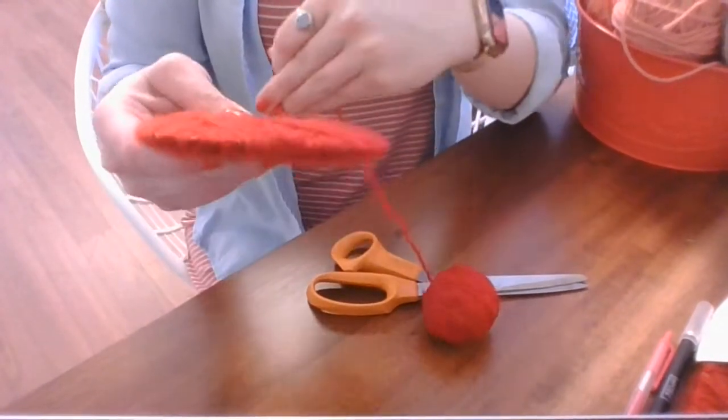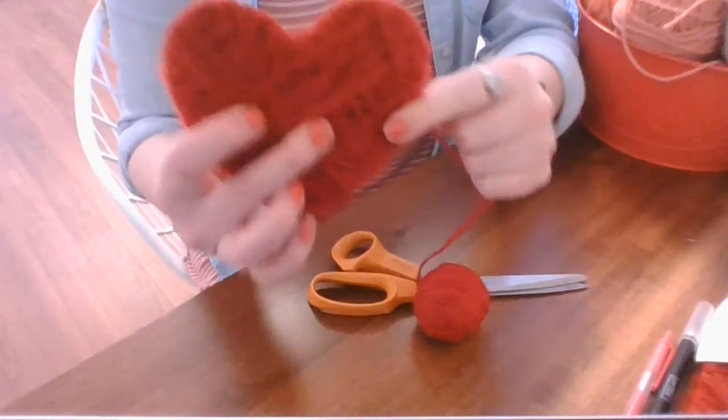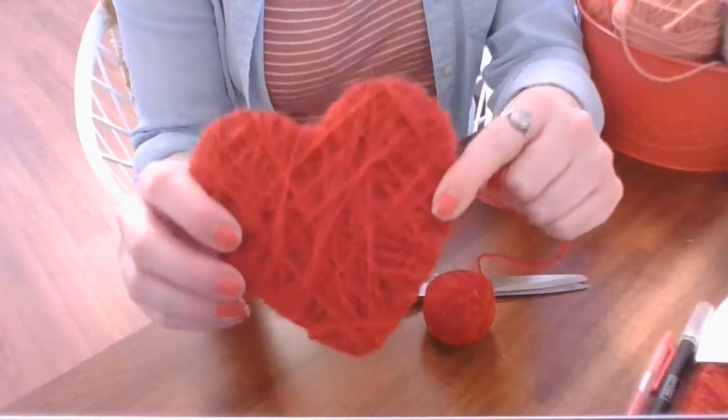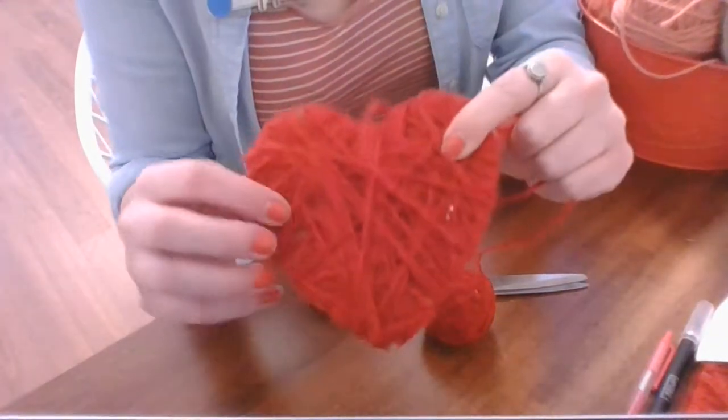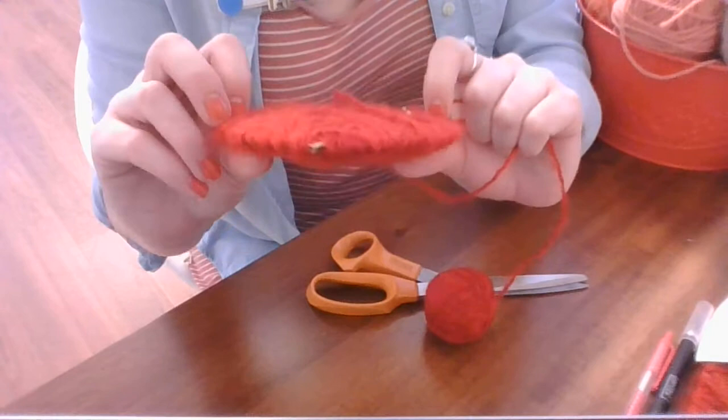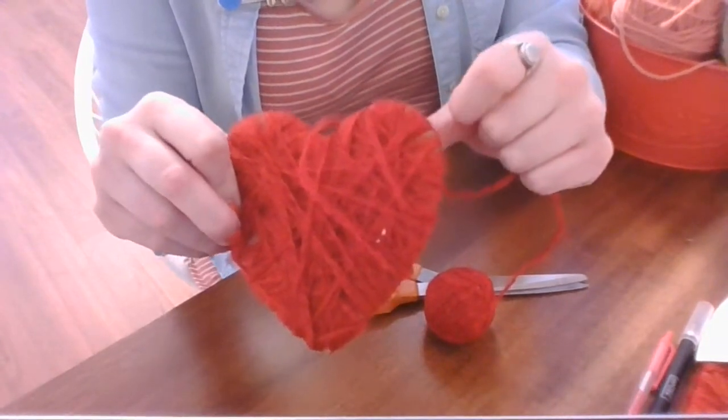So see, I got a couple holes in the front. So you do want to make sure that you flip it around. This side I thought, oh yeah, this looks pretty good. But then I flipped it over and I realized, oh, I've got a hole right there and a couple little spots up here that I want to have covered.